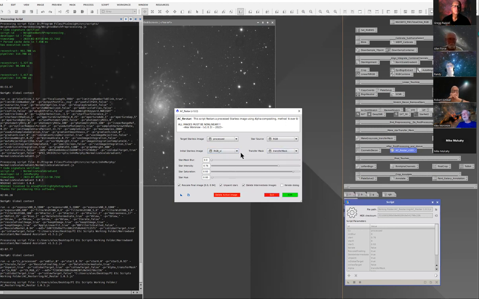And this method is different than anything else out there because it doesn't transfer them by a blending method, screening, unscreening, or just simply copying and pasting. Those are all blending methods. And so you get a combination of the color of the star and a combination of the colors of where the star came from and the colors of where the star is going. And this does a more pure job.